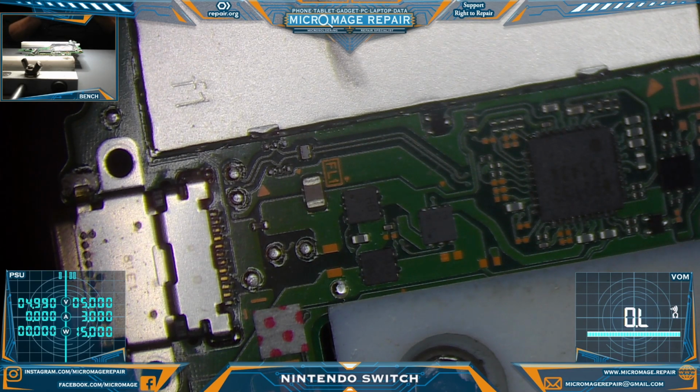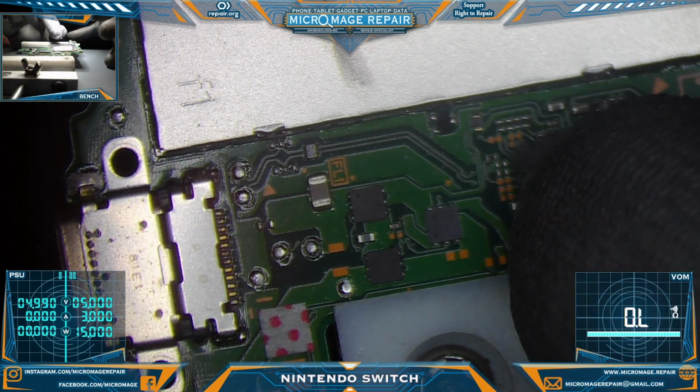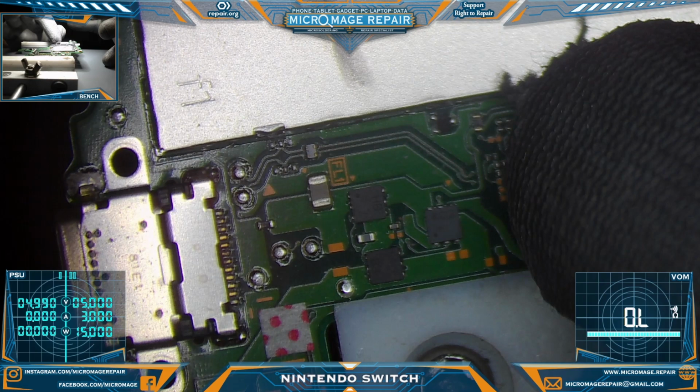So typically speaking, if you test, and this is why we in the industry tend to suggest that you have an OEM charger on hand. Depending on the fault, if you are getting communication with the M92 T36, you should be drawing 15 volt. If you're not drawing 15 volt, if you're only drawing 5, then something is either wrong with that chip or something in between the port and the chip.